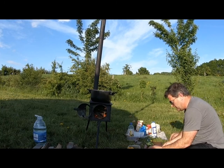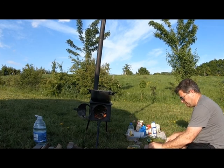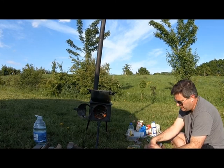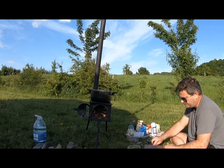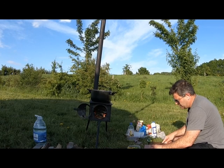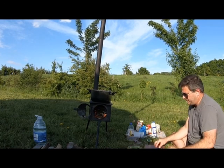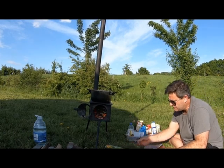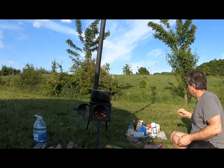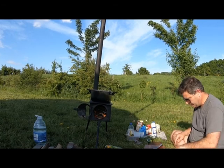Alright, so here we go. All the pith, all the seeds are out. Just cut a rough chunk. There's no uniform with this. Right, that's ready. So we've got the mushrooms cut. We've got the peppers cut. Just get the scraps back in nature. We might get a pepper tree growing over there. That'd be nice, wouldn't it? Save me a few quid.